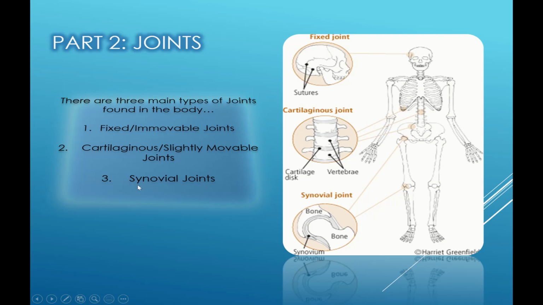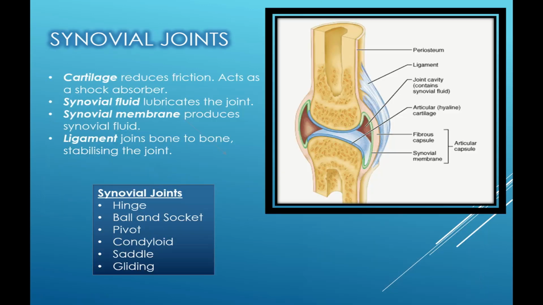And then lastly, where we're probably going to be spending most of our time learning, and that's the synovial joints. Now in total we have 6 synovial joints, and there are specific structures within a synovial joint which make it exactly that. So we're going to go through those structures in the next slide, but for now what you need to understand is that there are 3 different types of joints and there are examples for each one. So when it comes to synovial joints, there are specific parts of the anatomy, specific structures which make up a synovial joint.